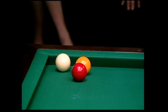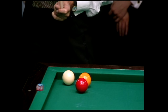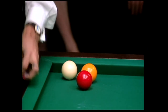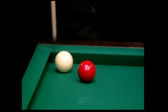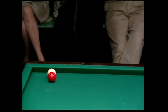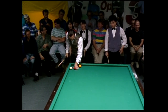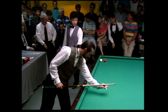Now this shot was done by Cho Chung Sip at this tournament. Watch the action. 1, 2, 3, 4, 5, 6, 7. Oh. A little weak, he hit that one. This shot is on the end of one of my trick shots tapes. I've seen that. Oh my God. I think you got 8 there. It looks like a magnet. I can't wait to watch the video so I can see that in slow motion and see how many you got. Had to get 8.